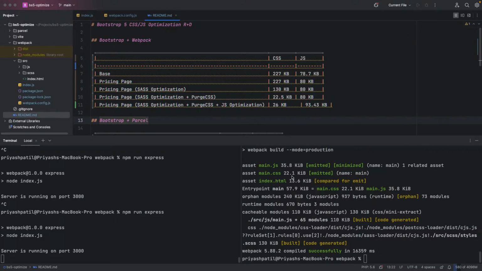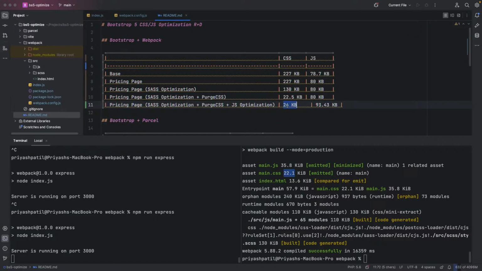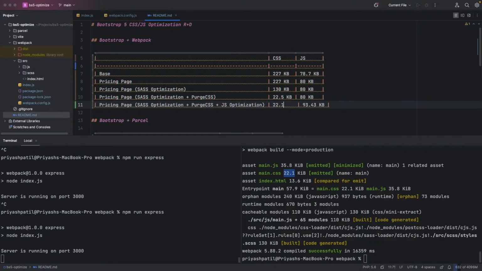Okay, we're getting 20 KB, and then the JavaScript is 38.5. Yes.